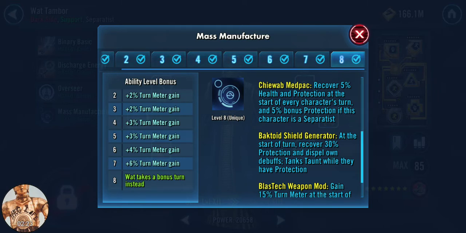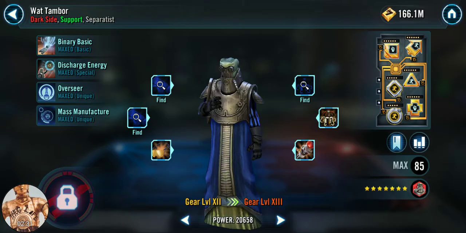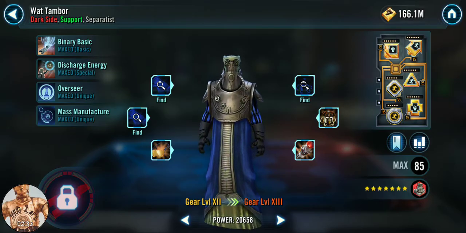And what that will do is, at the start of the turn, he'll recover 30% protection. But very key here is he'll dispel his own debuffs. And that's critical because Jedi Master Luke teams tend to use a lot of ability blocks, and Supreme Leader Kylo Ren with ability blocks can't accumulate his ultimate nearly as quickly as he could without them.